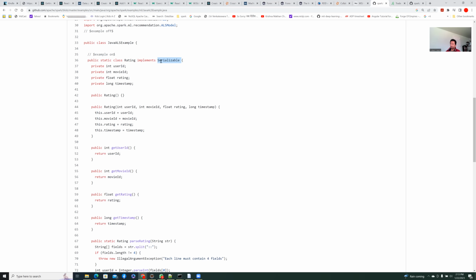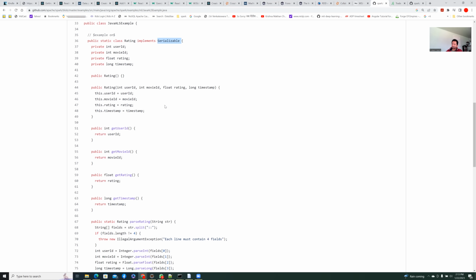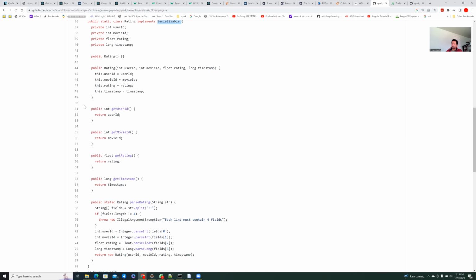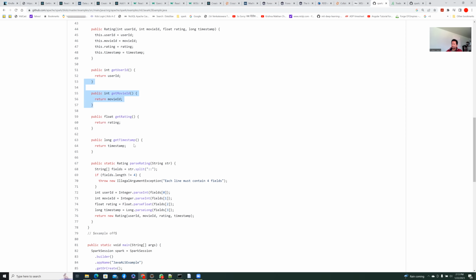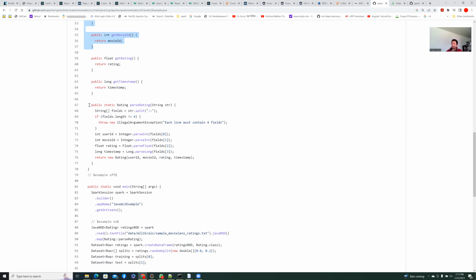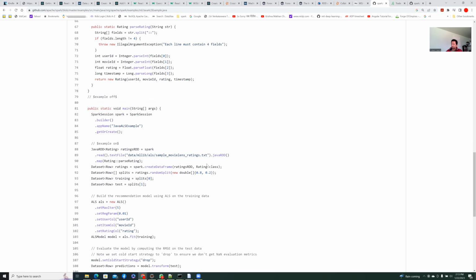That's the big mantra of distributed computing: if you want an object running in one JVM to go into another JVM, then you need Serializable in Java. This is basically saying user ID, movie ID, rating, timestamp, and then there is a static method, parseRating.